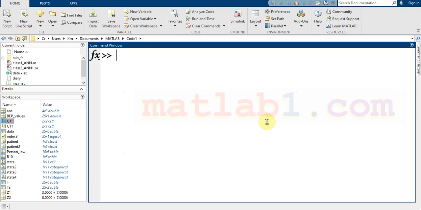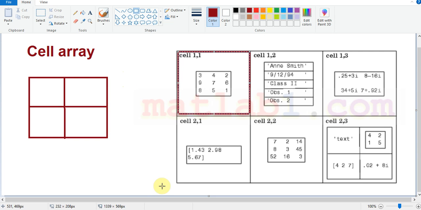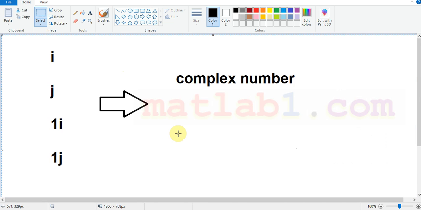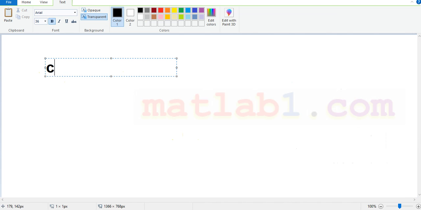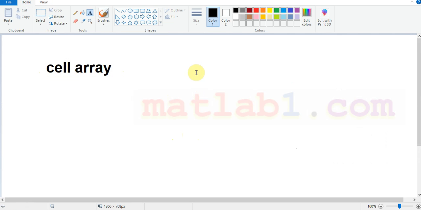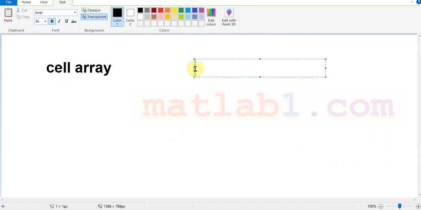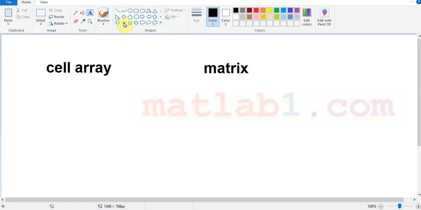There are some functions in MATLAB that you can use for converting a cell array to another data type. For example, you want to convert a cell array to a matrix of numbers. A matrix can contain numbers, and you have a cell array that contains numbers.